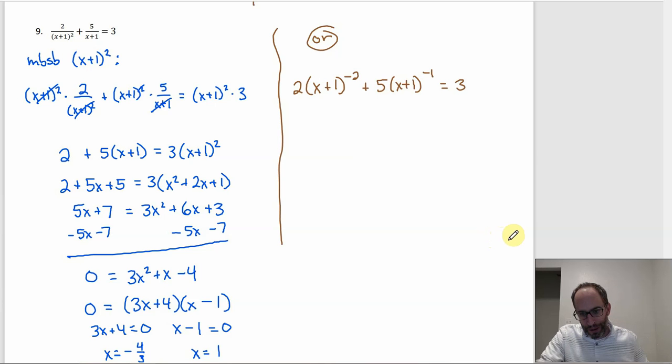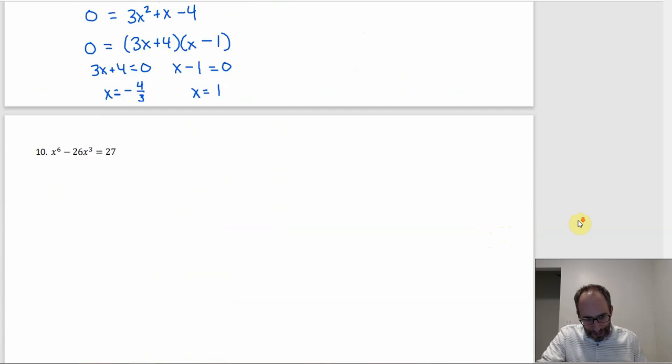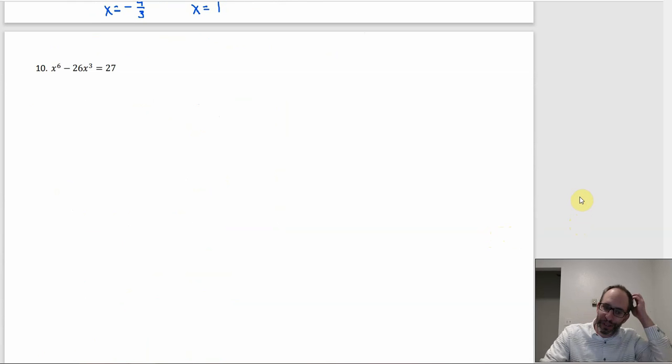All right, then the epic finale here. And it looks innocent enough, right? Well, it's like number 3, where we had an x to the 4th and an x squared. It's just now the powers are a little bit bigger. But this is actually going to be kind of involved. You'll definitely see. I wouldn't say we have to empty the bag of quadratic equation tools, but we got to pull a lot of the tools out for this one. So let's see what happens.